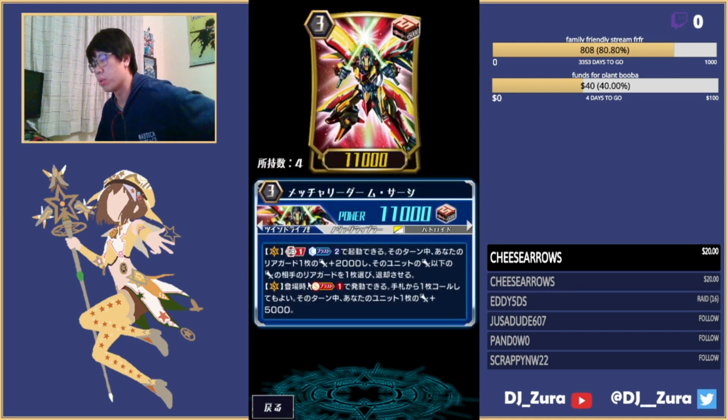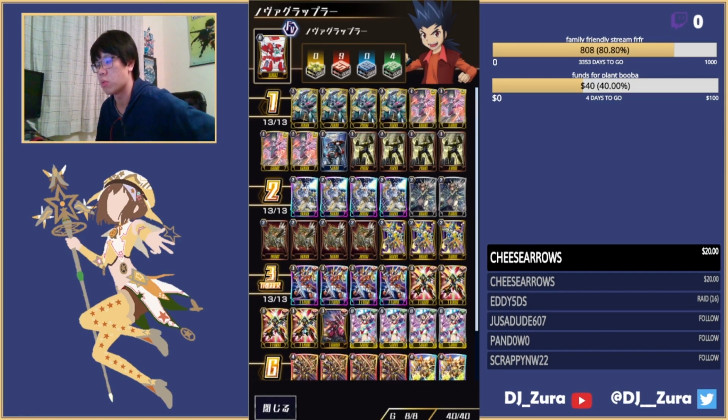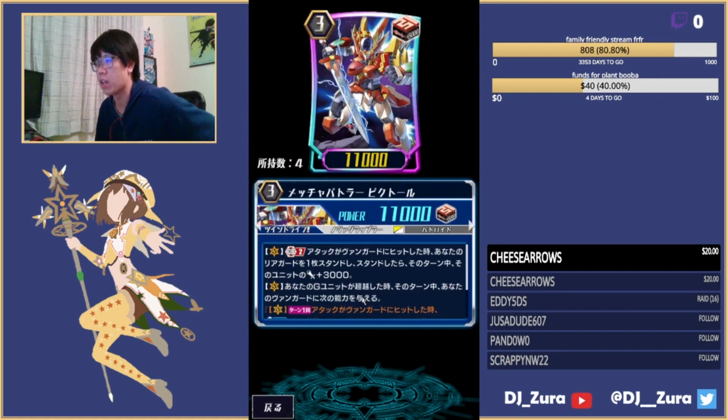And another skill is on place, Soul Blast 1. Call a card from your hand and give that unit 5k. Lets your units scale better too, so this card actually has some pretty nice utility to it. I actually do really like this card as the backup ride and a finisher for this deck. So yeah. And finally, last grade 3 is the Victor himself.